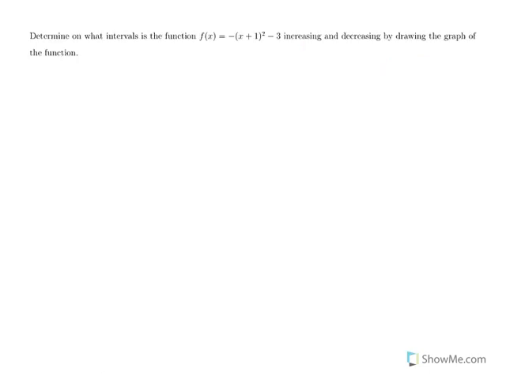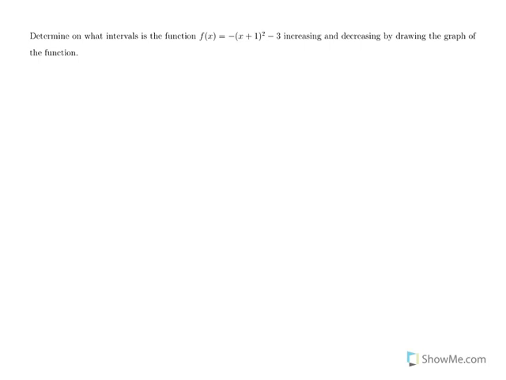All right, different kind of question, dealing with graphs now. Let's look at the function negative (x plus 1) squared minus 3, and I want to know specifically on what intervals this function is increasing and decreasing. We're going to learn how to do this with calculus later on, but right now we can do it with just the graph of the function.